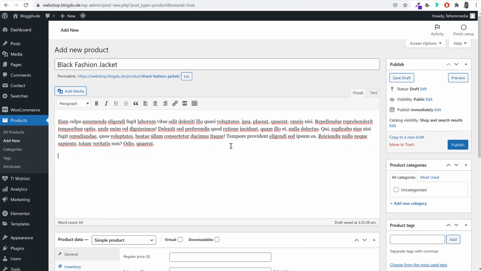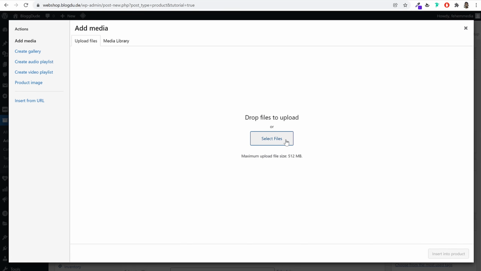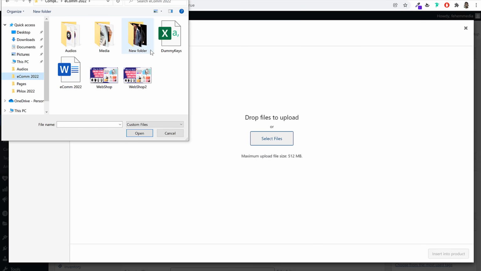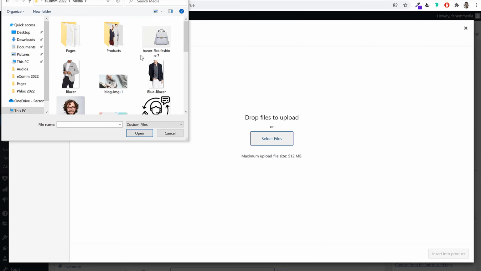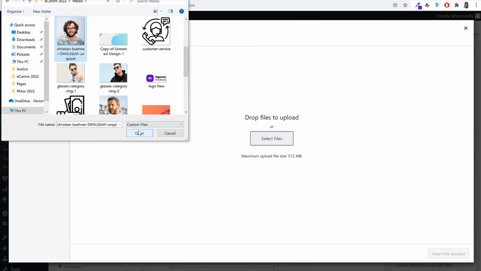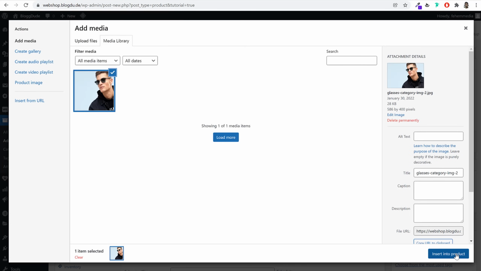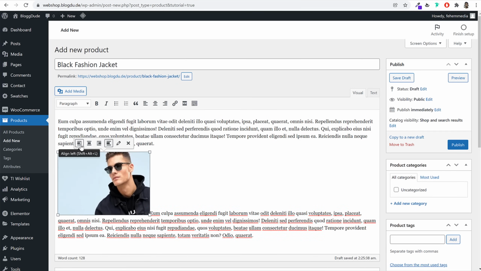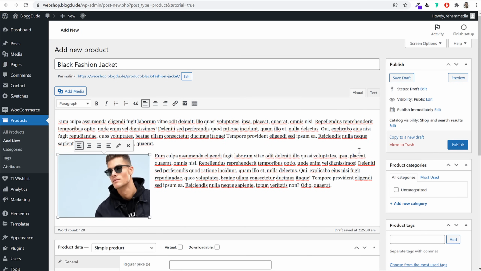And over here, as I said earlier, you can enter text, you can enter images if you want. Let me upload a simple image over here just to show you. Right. First of all, let me just upload some image. So maybe let's upload this one. We'll upload this image, click on Insert into Product. And after that, I'll enter some more text and I'll bring this image at left, just to show you that you can enter an image as well.